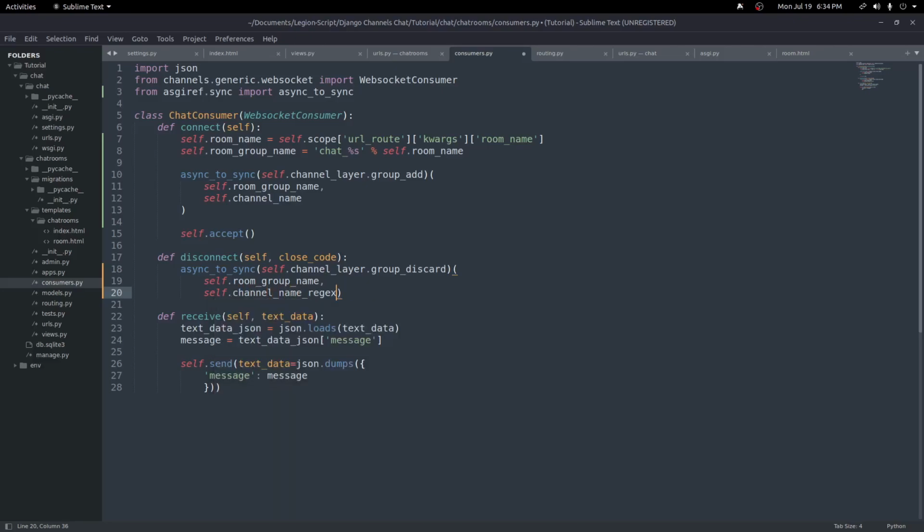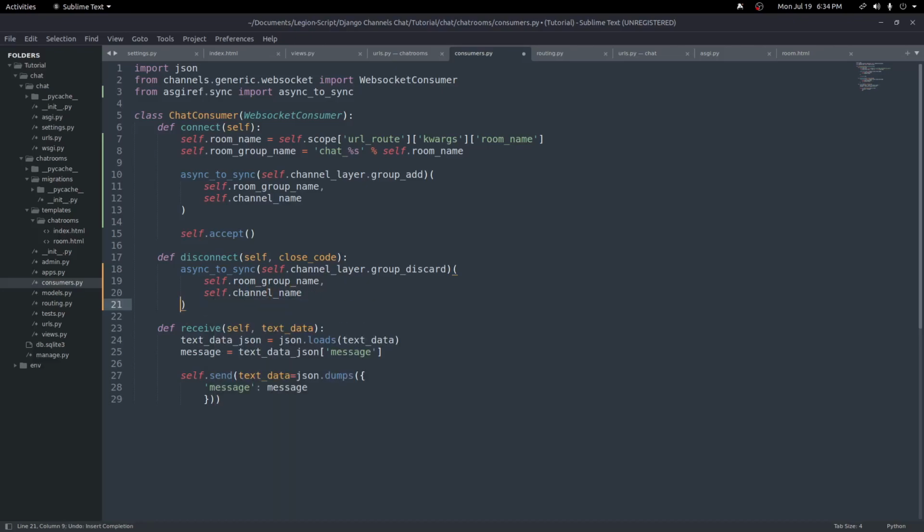self.channel_name. And another thing I guess to mention here, in case you're not familiar with object-oriented programming, we call self dot a variable name. It makes it an instance variable of this entire instance, and so we can access it across functions like this without actually defining it in each function. And so that is all we do in this disconnect method here, is we're just going ahead and calling this group_discard to remove ourselves from the room group. Next, we'll work on our receive method. And this runs when we receive a message from the WebSocket.